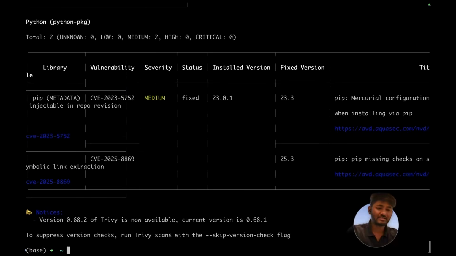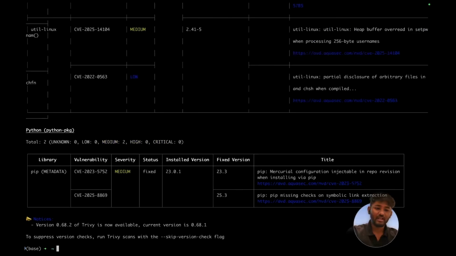But this is not the agenda that we are looking for, right? This we have been looking at from the starting itself. We want a presentable output, an HTML from the template that we downloaded. So let us rerun the same command, but here we are going to add a few more options.